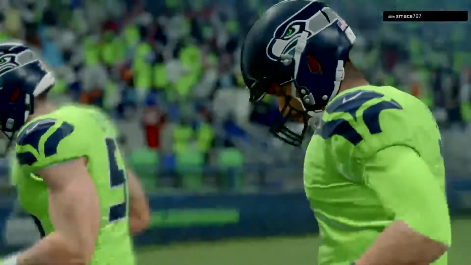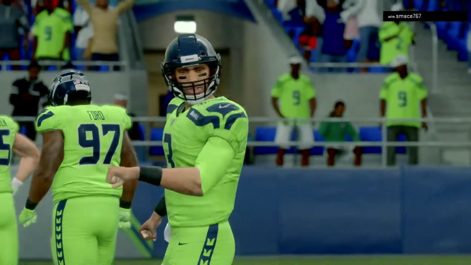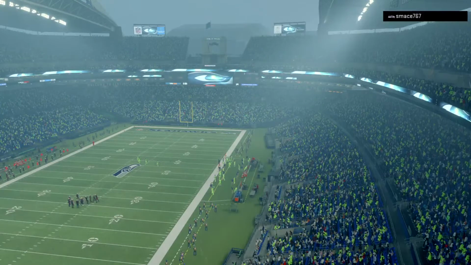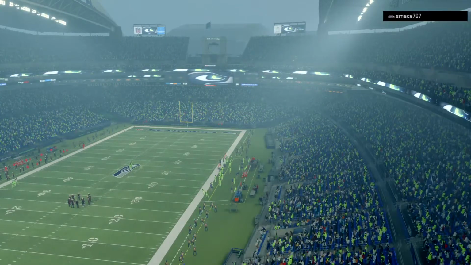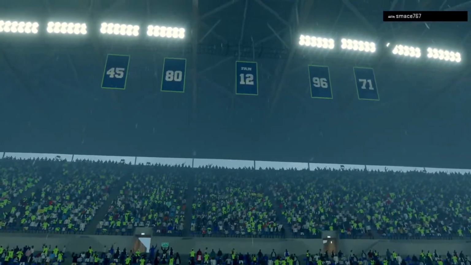So for San Francisco, they're setting themselves up as a major contender as they move to 8-1 now on the year. And they will head back home next week. Meanwhile, for Seattle, they suffer their 4th loss so far. And they'll get a chance to redeem themselves at home next week.